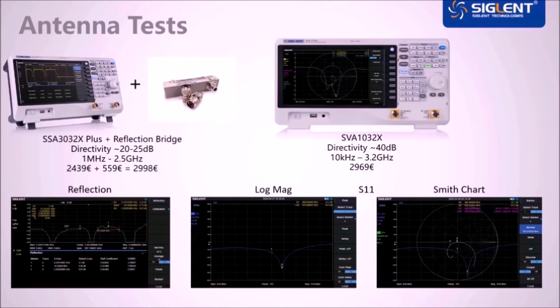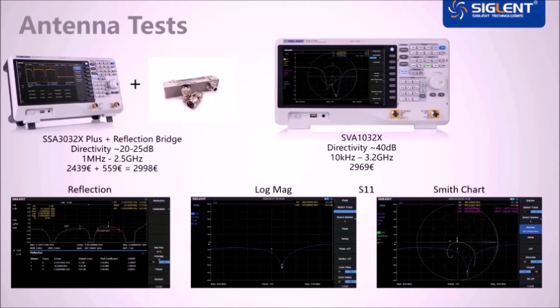This can be done either with a spectrum analyzer with a reflection bridge or with a network analyzer. Here I would like to point out one thing. Nowadays, it hardly makes sense to buy a spectrum analyzer with a reflection bridge. A spectrum analyzer with integrated one-port network analyzer usually costs less and can do significantly more. For example, I can also obtain phase information and display my measurement results in the Smith chart.